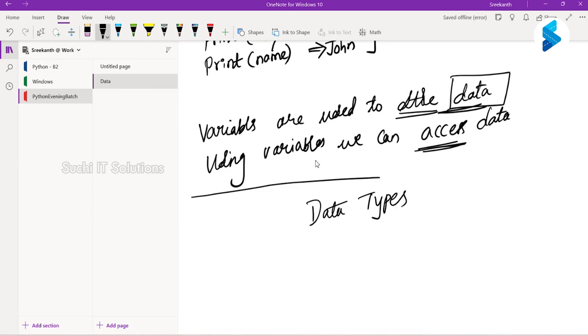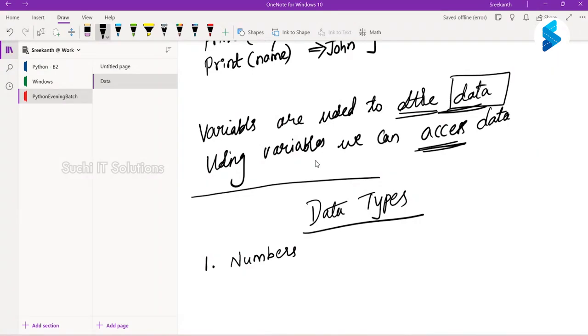Now, yes, we know what is data, and we also know that there are varieties of data, like numbers, text, photos, videos, and so on. Python as a programming language should be able to handle all of them, and hence it does provide different types to handle the different types of data. So the first one that we have is Numbers. Under numbers, you always have two types of numbers.